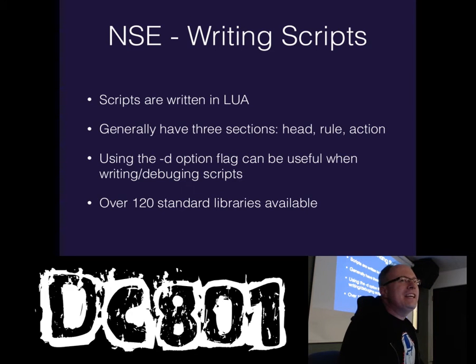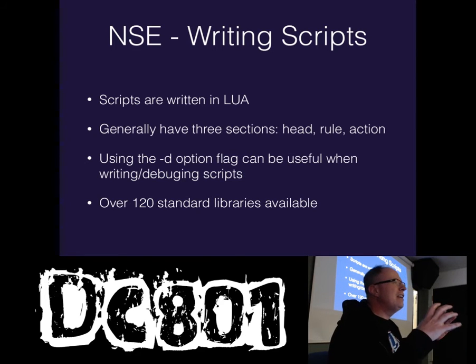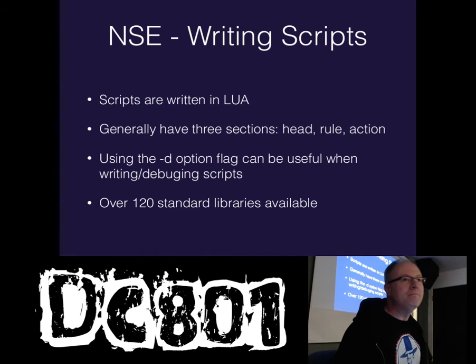Anyways, they have three basic sections to an NMAP script. You have the head, and the head is mostly metadata. Then you have the rule, and basically this is a condition that must evaluate to true in order to run the action, which is kind of the payload, the functional part of a script. But basically, all NMAP scripts will have this basic format to it.